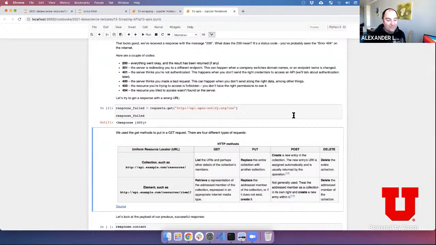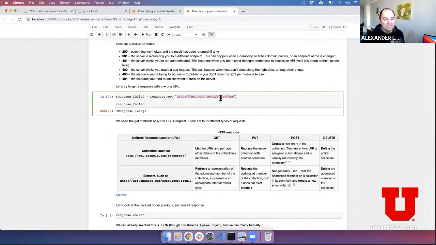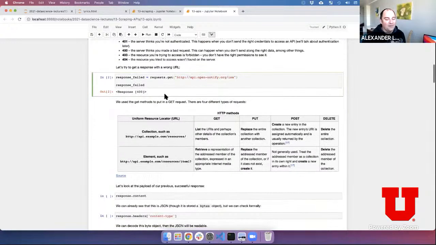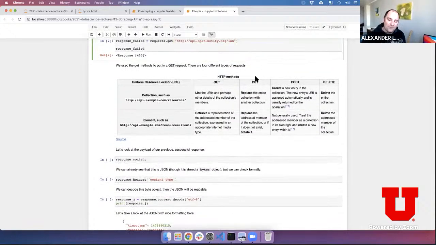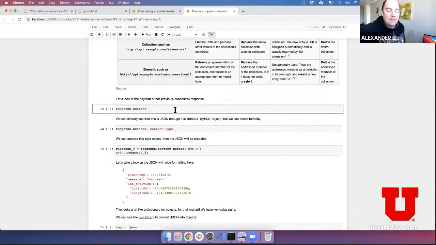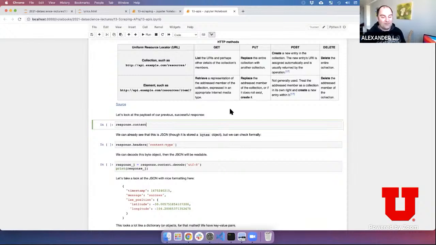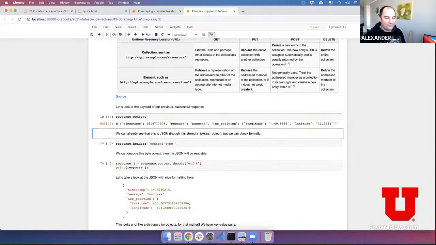And now, let's say I were to submit an illegal URL that is not defined, I would get back that the server thinks you made a bad request. So my URL here didn't contain the right parameters. And what we are using here is a GET request. There's a couple of different types of requests. For data scraping, we really only care about the GET request. So I'll skip over this in the interest of time. We only have like 15 minutes left. But take a look at this. You can also write to APIs with put and post methods, and you can delete from containers if you're allowed to. Let's look at the payload of the previous successful response.